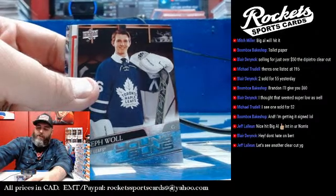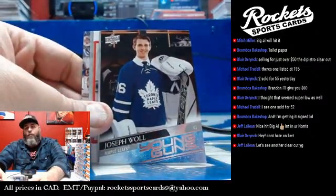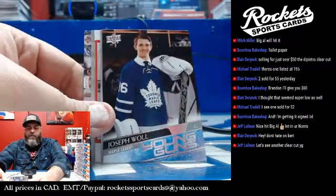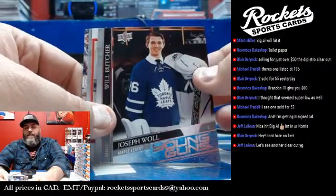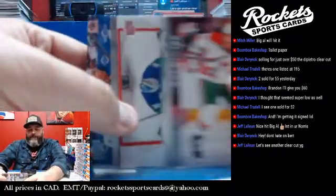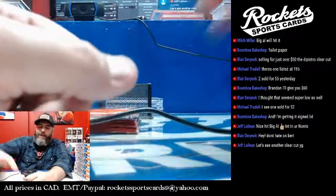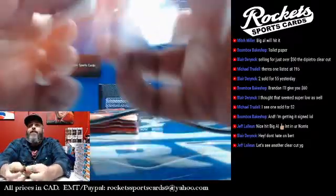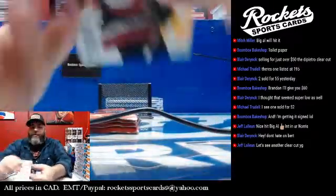Joseph Woll, that's a new one. Toronto Maple Leafs goaltender. I didn't know that was in there. Look how young he is. Wow, he looks like he's 12, guys. Young Guns, goaltender, Joseph Woll. That's a pretty cool looking card, actually. That's a new one. We haven't seen that one yet. As I said earlier, guys, we're not going to announce all the base cards as we get going. Trying to speed things up, obviously. So we do have another Leaf Young Gun coming out. We haven't seen Liljegren yet, but the other two, it looks like.